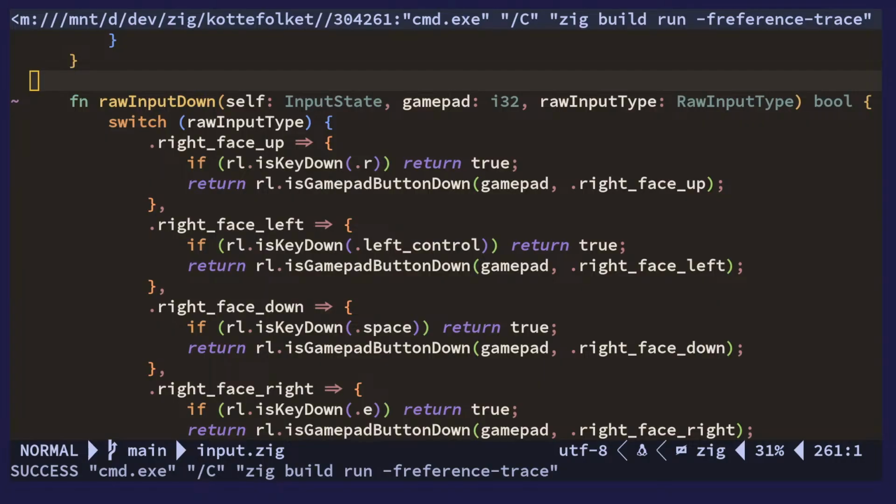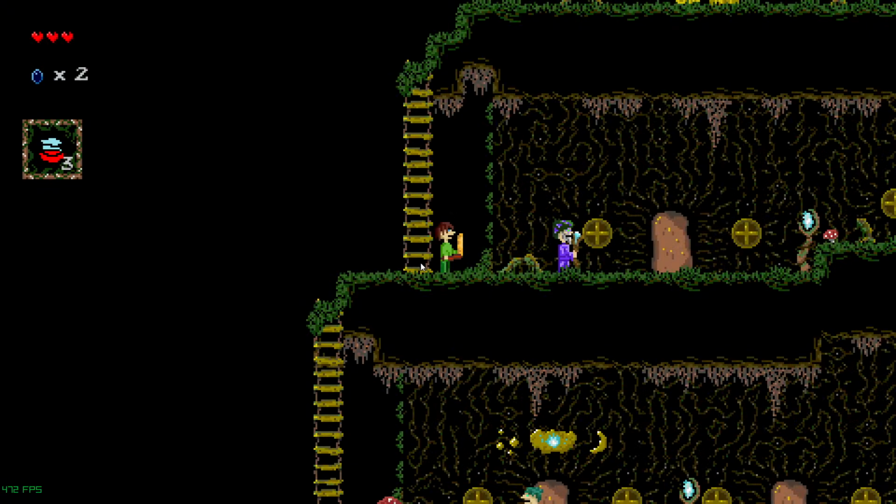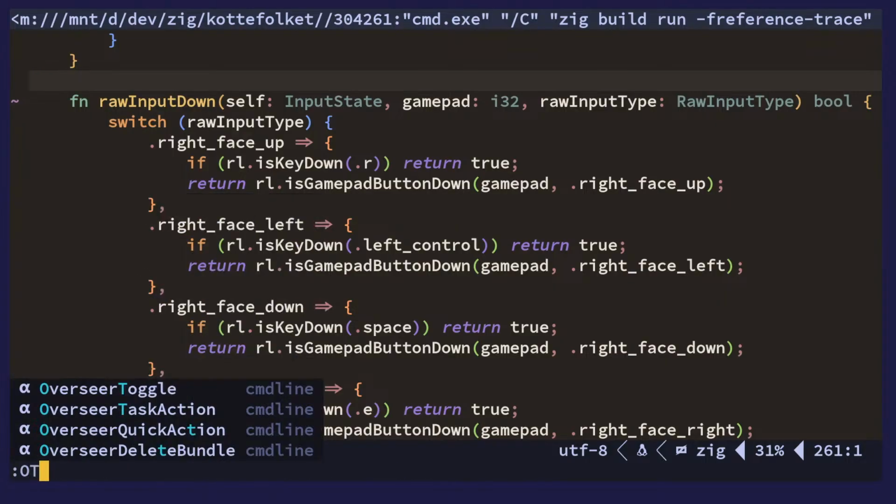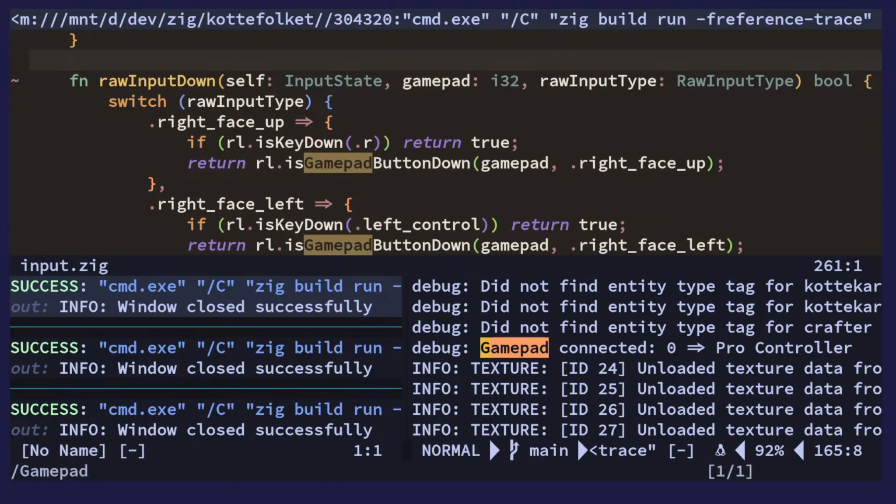Yeah, I don't know. Or maybe it's, okay, X. No, because I didn't change the thing. What did it say now? Connected? Okay. It says the same thing.